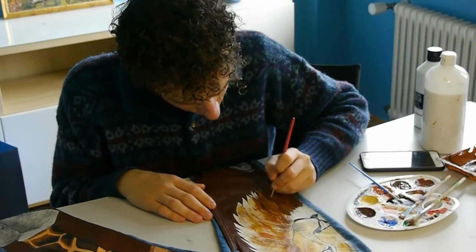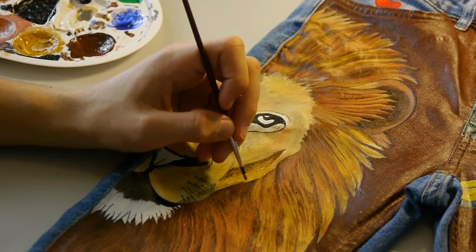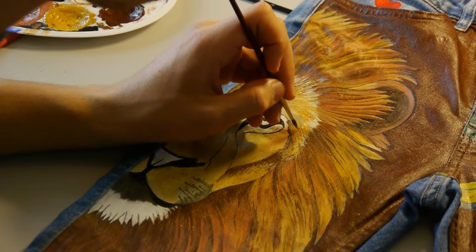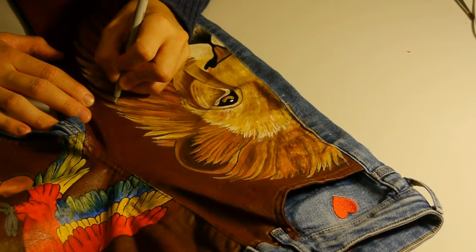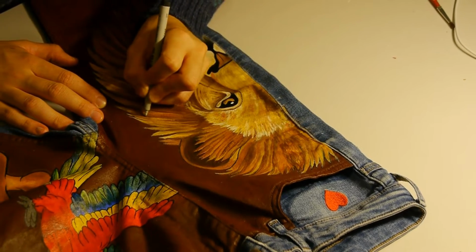And if you keep doing that for the rest of the evening, you can then start to actually focus on the face of the lion. For the base color of the lion's face, I'm using a yellow ochre mixed with some white paint. And as for the fur, I'm then just adding some more highlights and shadows. And finally, to make sure that all the portraits look kind of cohesive, I'm using a permanent marker to outline some last details. And eventually, after God knows how many hours of work, I'm finally done.